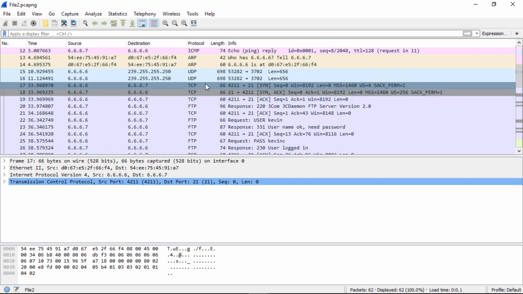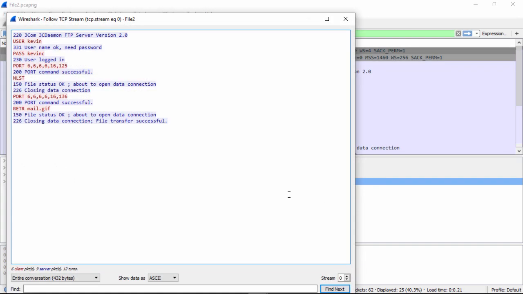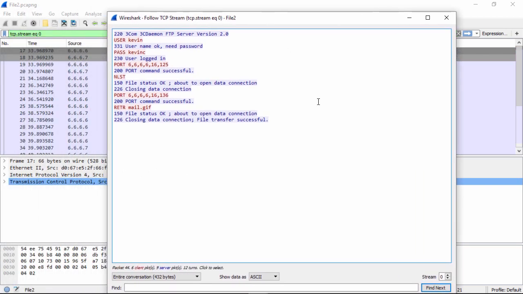Now that we have the actual TCP stream identified, we can right-click the packet and choose follow TCP stream. As you see here, now we have the stream of data for that connection. Located within here, in blue is what the server says, and in red is what the client sent. As we can see here, we have the username and password of the account being used, since FTP, File Transfer Protocol, is one of those original protocols based on the principle of trust. Therefore, everything's in clear text. We can also see in the first line the version of the server that the machine is running.